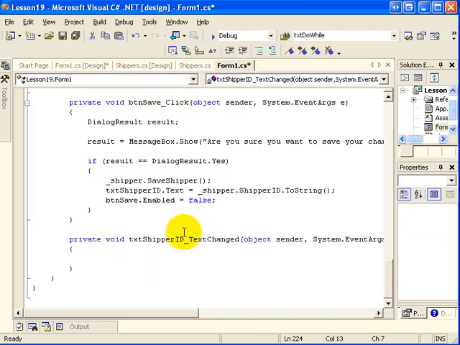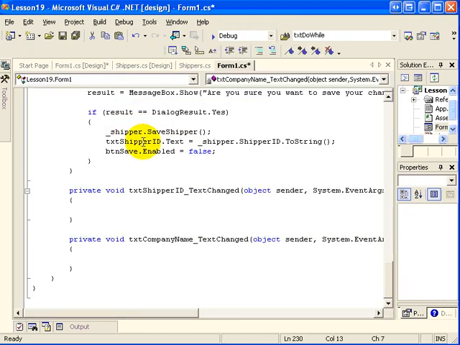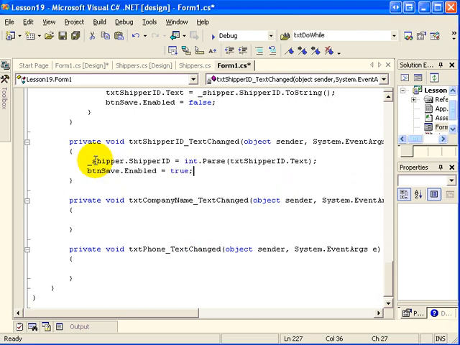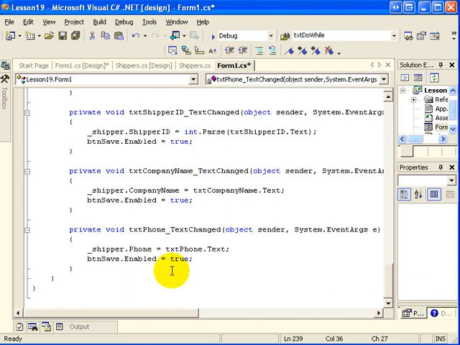So to do that, I'm just going to double click on each text box in order to get the text changed event. Then I'm going to paste the code that I just explained a moment ago. So these three are very similar.